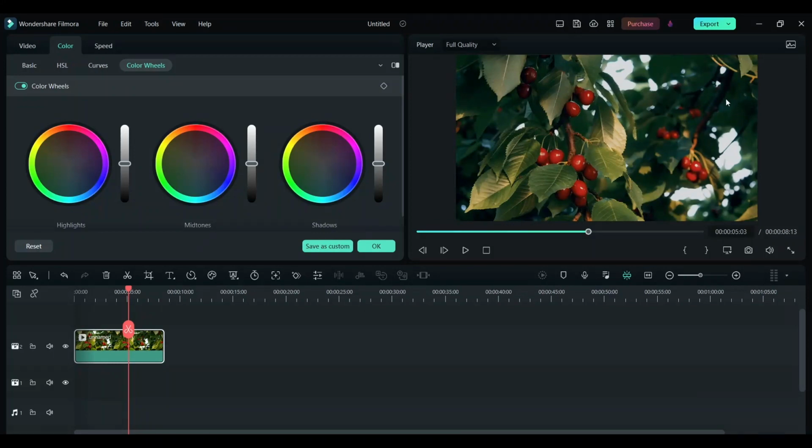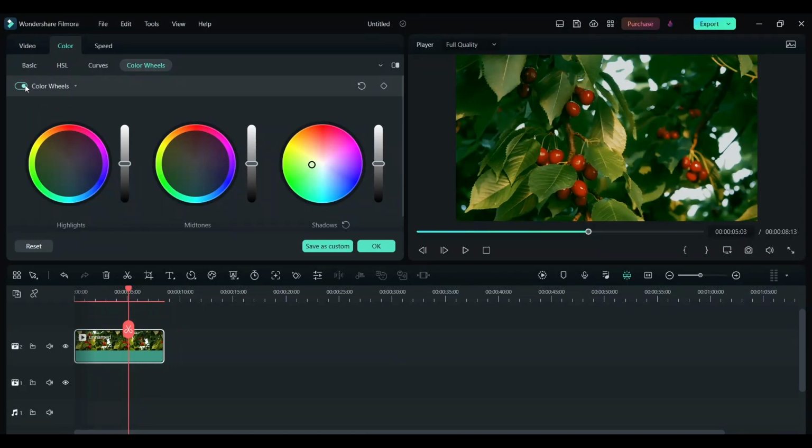Here you can see most of the green is in the shadow areas, so we will be adjusting the shadows. Now click on this and move this to the green part. I think it looks good right here.